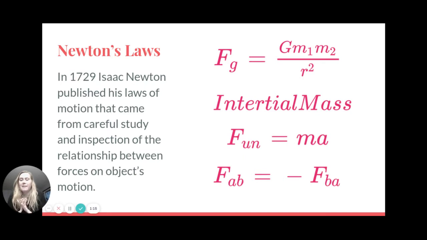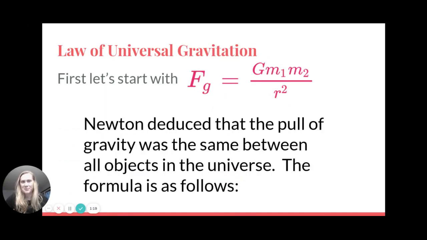And here they are in pictorial form, but we're going to talk about each of them individually. The first one, let's start with, is his law of universal gravitation. So Newton is obviously famous for gravity because it was a weird way to see the world that no one had really thought of. It made a lot of sense, but no one had put it down into words.